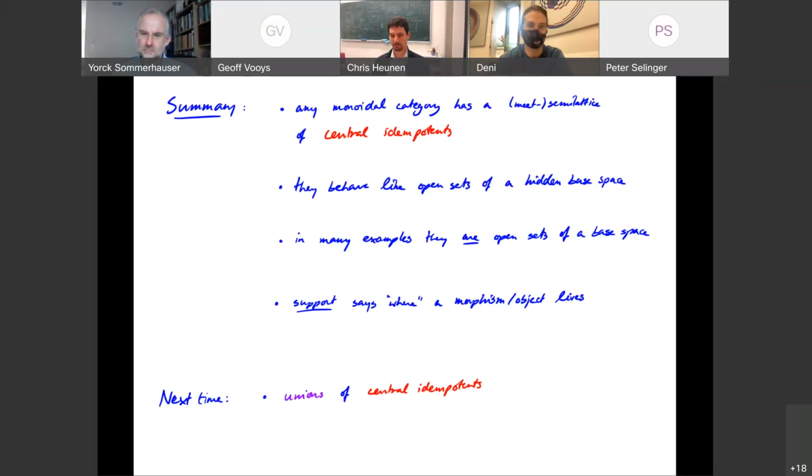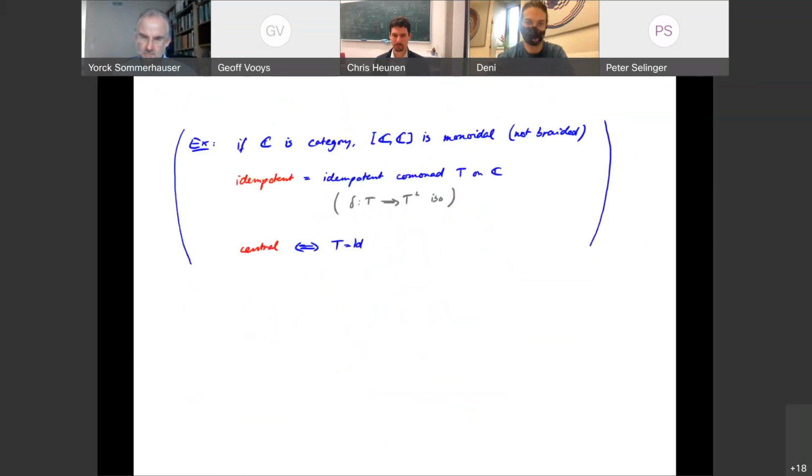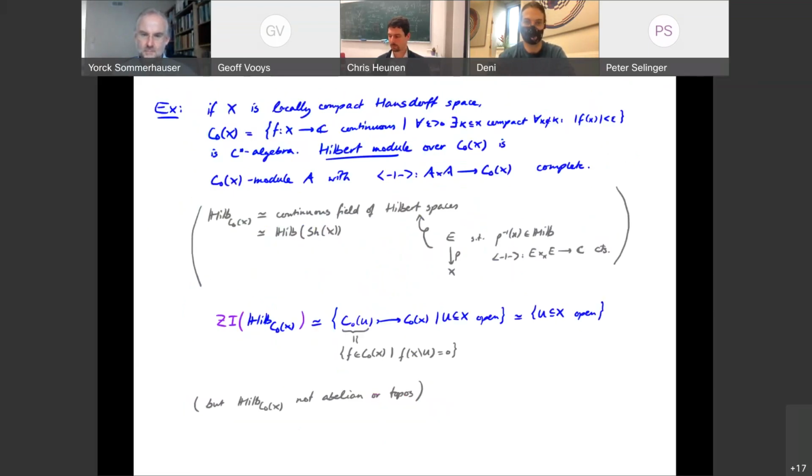Further questions? I have a question about the version of Hilbert spaces over X. You mentioned completeness. What would that mean here? How do you introduce a norm with respect to which it would be complete? Yeah, that's not easy to see from this definition. First of all, this ring C_0(X) is not just a ring, it's a Banach space as well, because it has a norm and it's complete in that norm. Namely, the norm of a function f from X to the complex numbers is its sup norm.